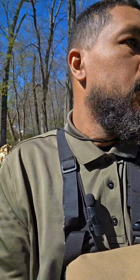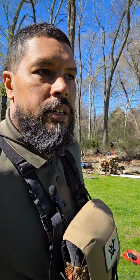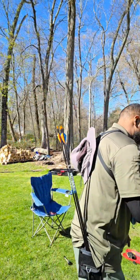Because I really don't want to get a back bar for this, but I might have to. It might settle me down a little bit with my movements. So let's try this again. We're gonna shoot another 20. Like I said, we're gonna shoot 20s until I get tight groups. I don't want to even attempt to go further back. I'd rather, if I can get grouping like this, on each other, I'm all set. That's the goal right now.